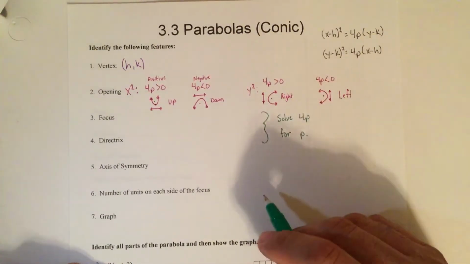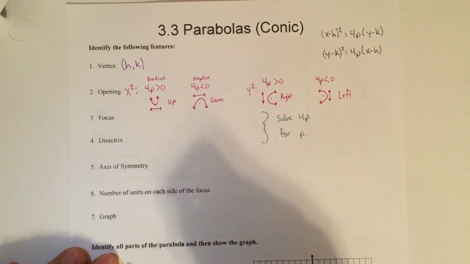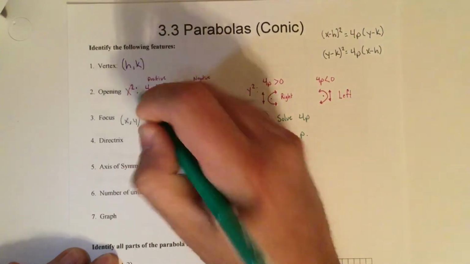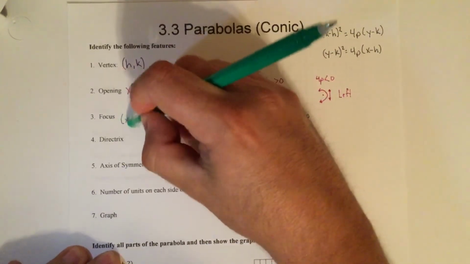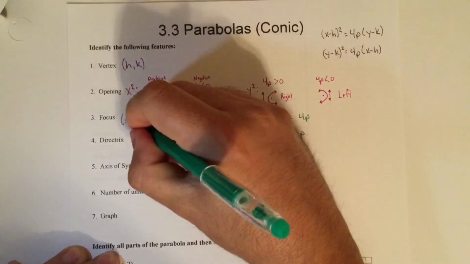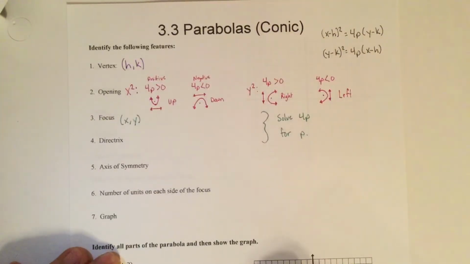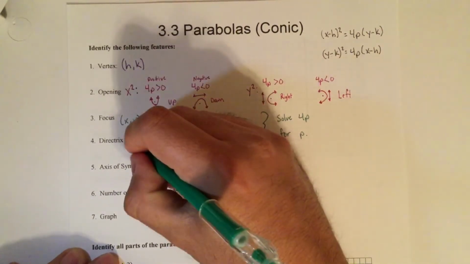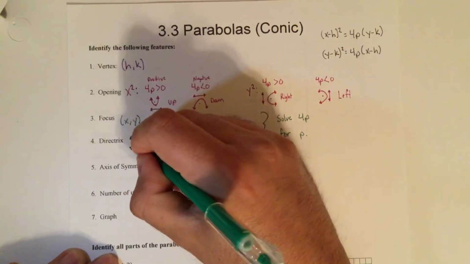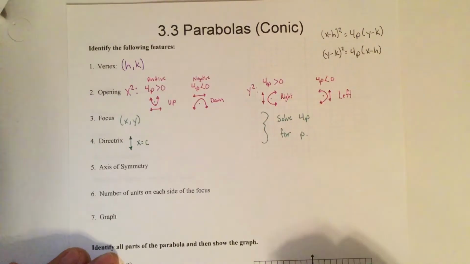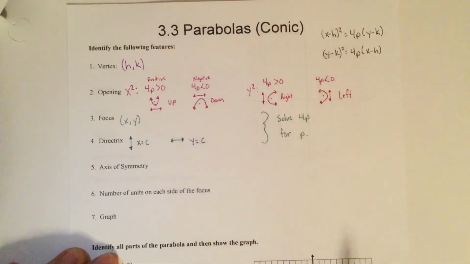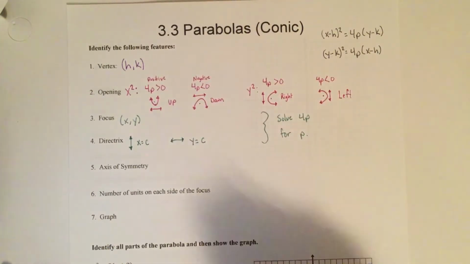Okay. Now, for the focus, this is going to be a point. You learned in the attributes that a focus is a point, so we're going to write that as (x, y). For the directrix, hopefully you know that it is going to be a line, and it's going to be an equation. If the line is a vertical line, then we're going to have x equals some constant. If our line is horizontal, then y is going to equal some constant. In case you've forgotten that. And once again, you're going to solve these together when you solve for 4p. I'm going to show you how to do that in a bit.